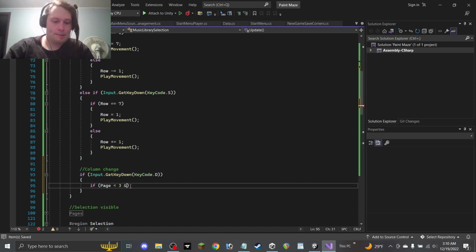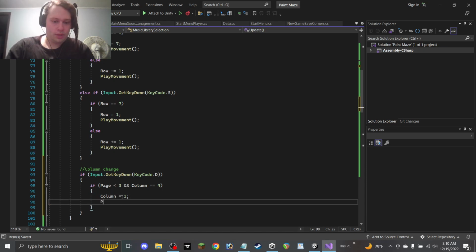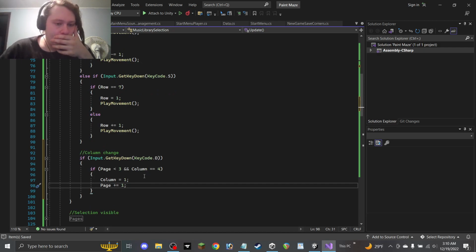and column is equal to 4. And what you will do is make column equal 1 and page plus up by 1. I believe is what we need for this. So as soon as it gets to column 4 and you go up, column goes back over to 1 and the page will go up by 1 until it gets to 3 where it won't go any further than that.